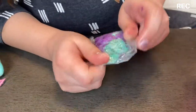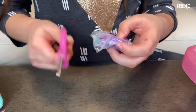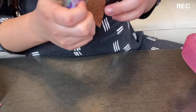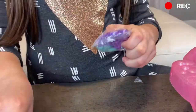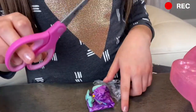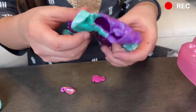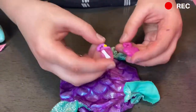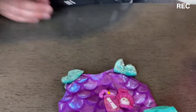My hands are still kind of wet from that. We're gonna open this up — this is our swimsuit. It's kind of hard to open this surprise. I recommend having an adult help you with scissors. I'm using safety scissors so you cannot hurt yourself, and I have adult supervision. Oh my gosh, she got this little swimsuit — it's so cute, it's a little wet — and these two charms: a little baby bottle with a note in it, and this little clamshell.